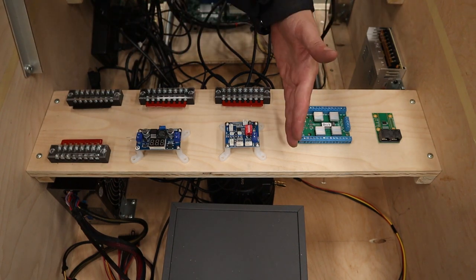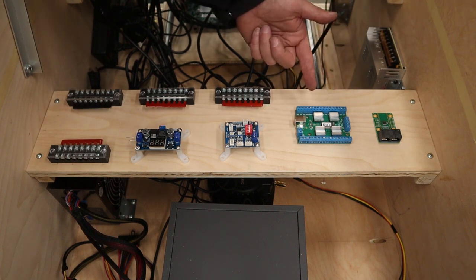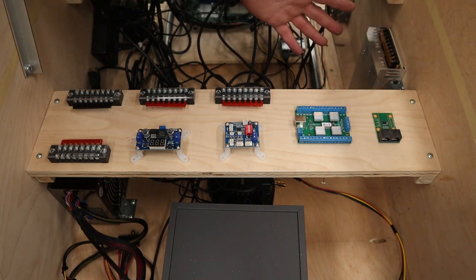So in this video, we're only going to be really using this stuff here. But in the future, once I get DOF set up, I want to set up this LED Wiz board and the Octo Shield with a Teensy for the addressable LED strips. And they're going to need a home somewhere. So roughly, that's probably where they're going to go.